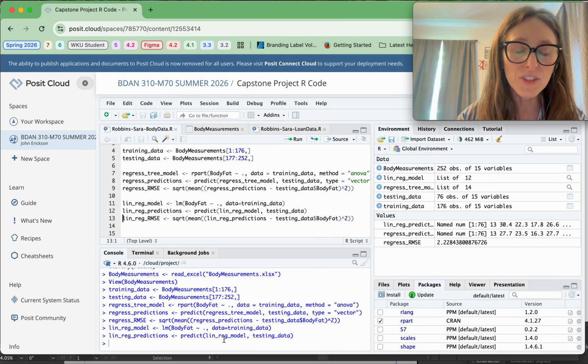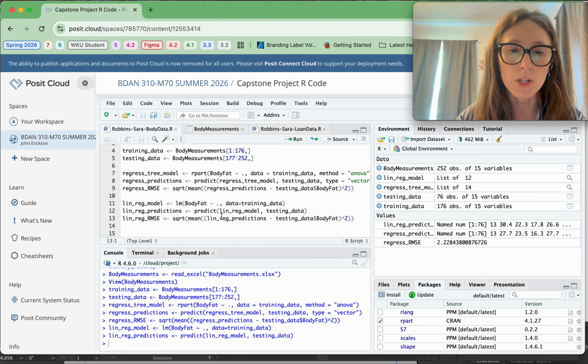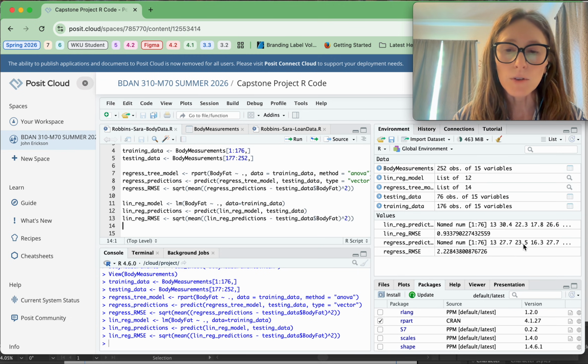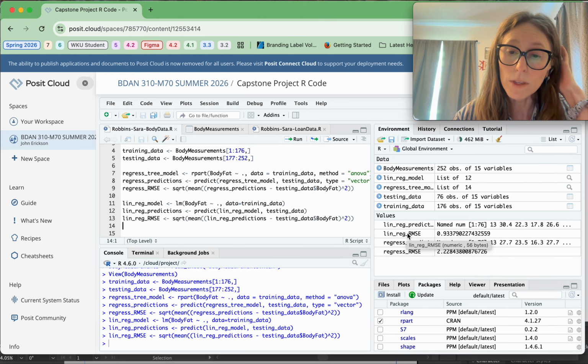Now we have to get a measure of how good those predictions were, so we're going to do root mean square error again. This time I want to call it this so that it shows up differently over here to compare to this. We're doing the exact same formula, but we have these inputs here instead of these. So we are taking our predictions from this model and seeing how far those were from the actual data here. We're squaring those, then we're taking the average of that, then the square root of that, and when I run that, it'll show up over here. So here it is. This is from the linear regression model, 0.93. So this is closer to 0 than this. So for this particular example, when we're solving for predicting body fat, the linear regression model is the one that we would want to use for that.